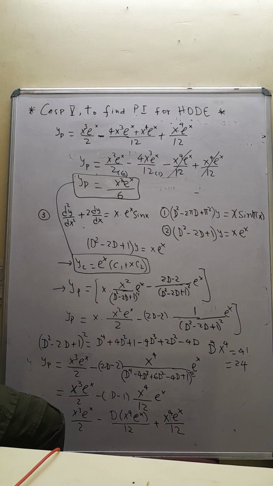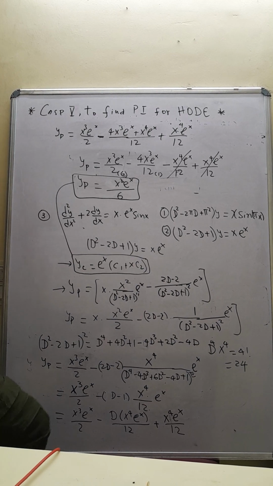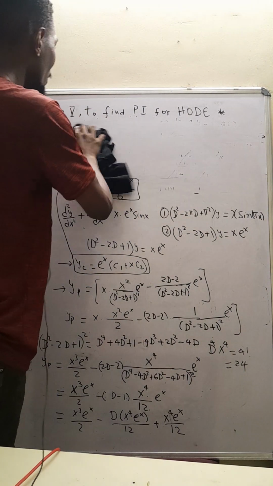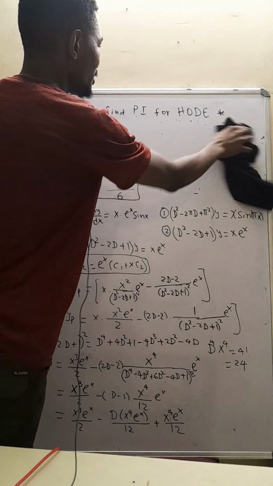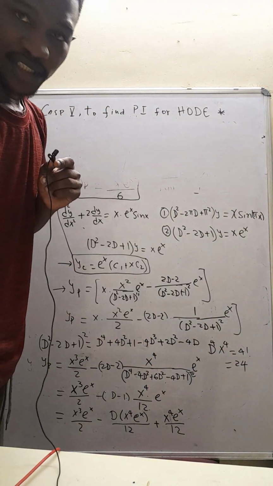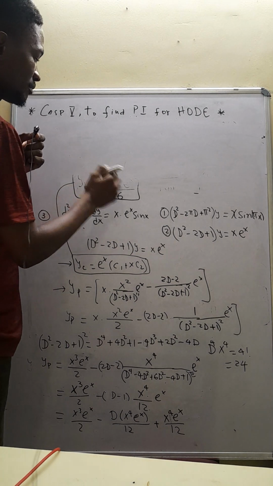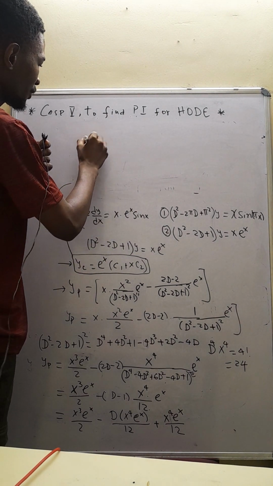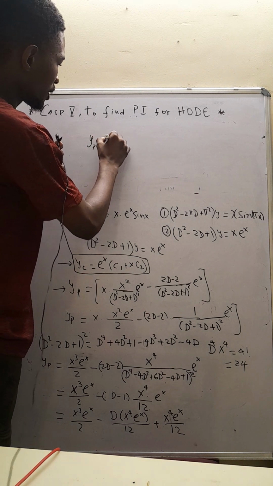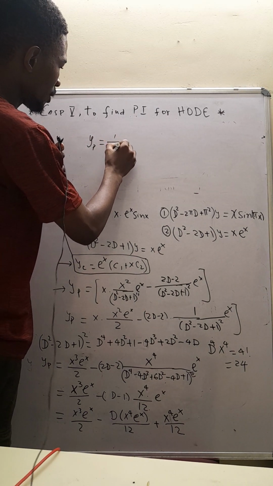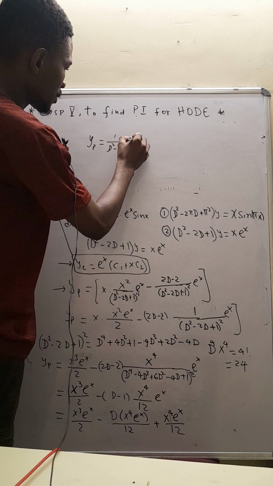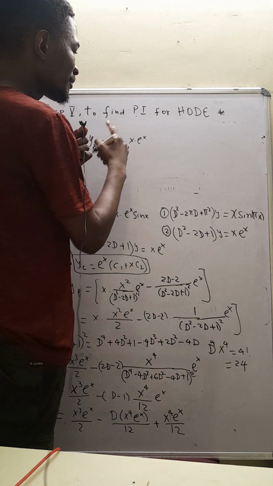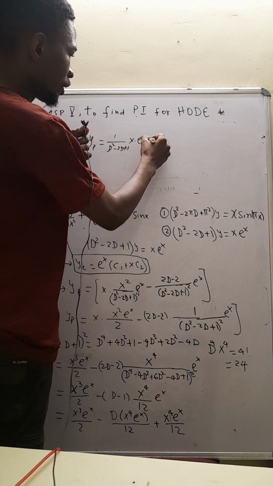In the case number 4, you can use also this one. You can solve this one by case number 4. The question is how. I will give you just a hint, then you can solve by yourself and find what is the simpler exercise for you. See, we have yp is equal to 1 upon d squared minus 2d plus 1, right? And it is x Euler raised to x. So in case number 4, we have to make this one alone.